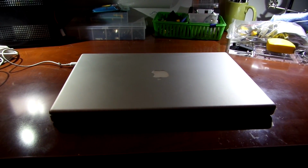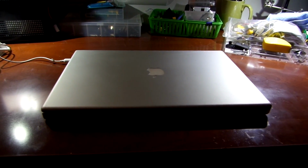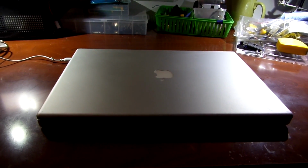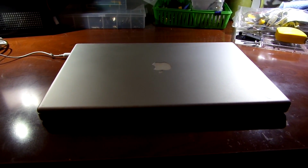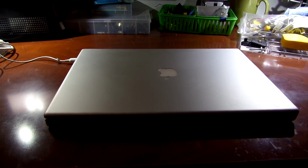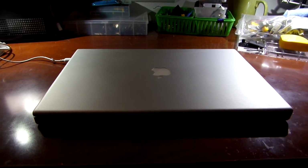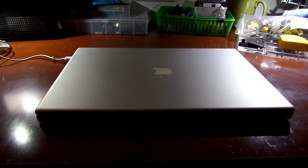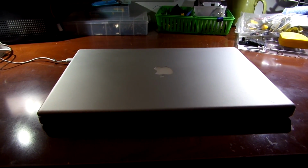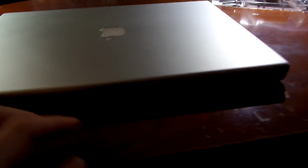Here is a fine example of a very, very clean and well-maintained PowerBook G4 17-inch. It's actually one of the cleanest and nicest condition PowerBook G4s that I've ever seen personally. Most of the ones have a lot of scratching or a lot of wear on the palm rests, or they're just bent to hell. This one is none of that. It has two imperfections on the whole machine that I've been able to tell.